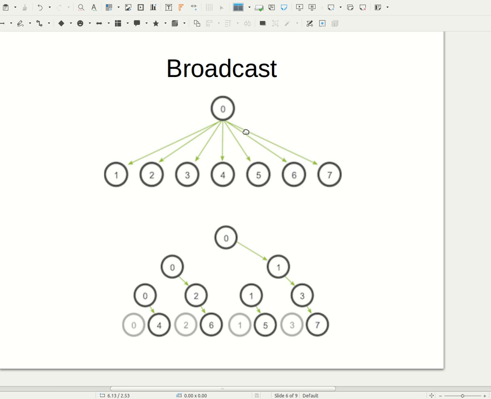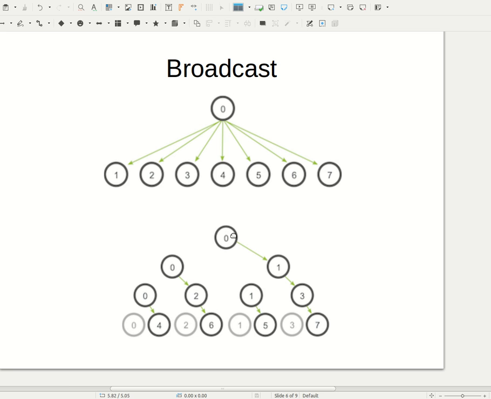And the MPI library actually implements this kind of broadcast communication very, very efficiently using some kind of tree structure. So it's not like rank 0 first sends the information to 1, and then after that is sent, it sends the data to 2, then to 3, then to 4. It's not doing this kind of sending sequentially. It's actually using a tree structure.